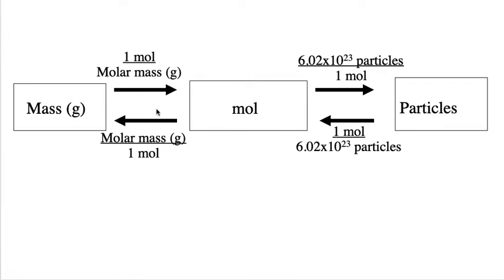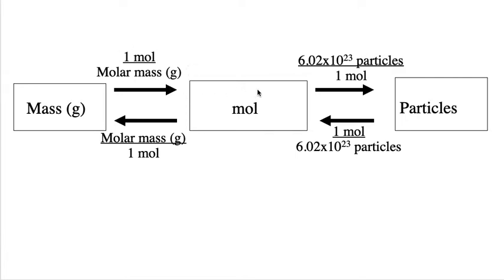And so to go from mass to moles, we're going to use molar mass. We're going to use dimensional analysis. When you multiply, the moles are going to go on top because that's the unit you want, and the grams are going to go on the bottom. We're getting the molar mass, remember, from the periodic table. So you look at the periodic table to get the molar mass.